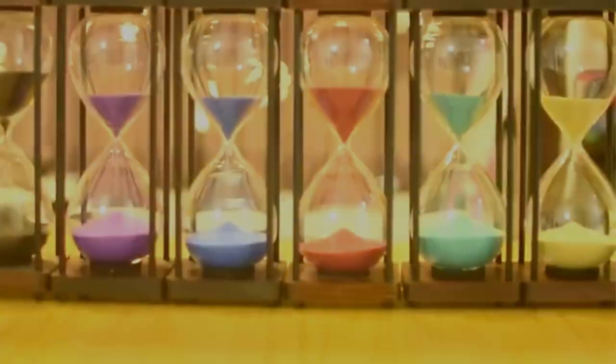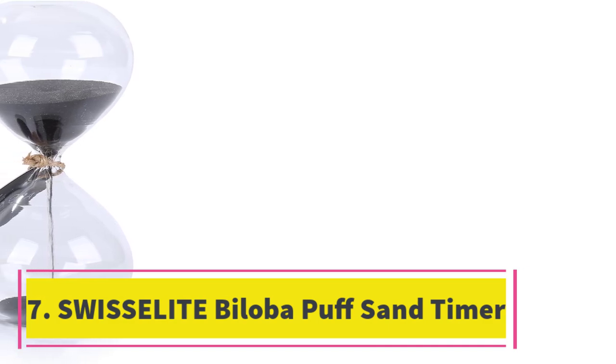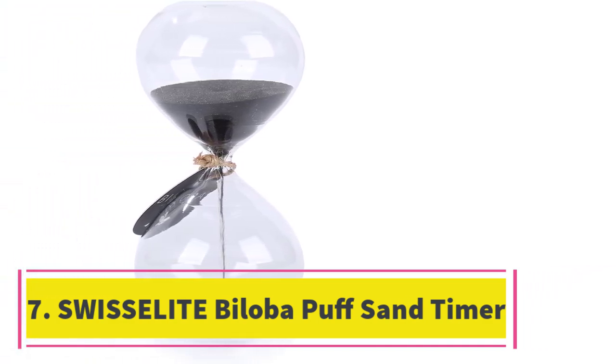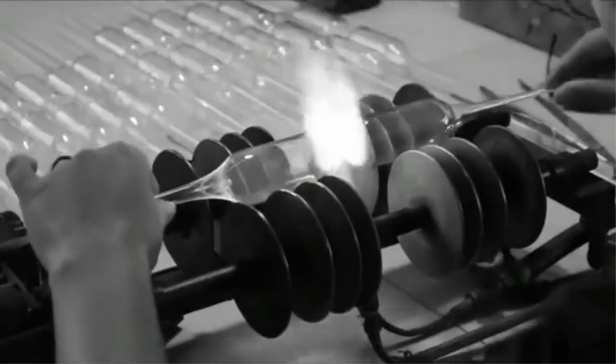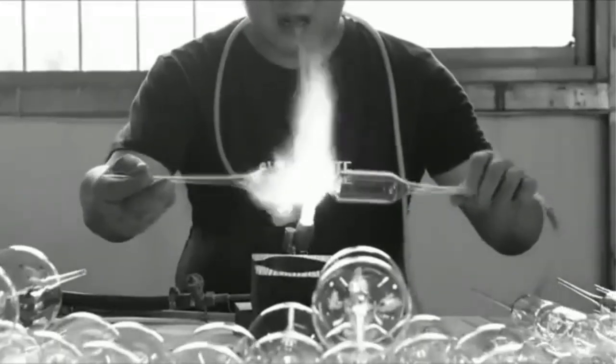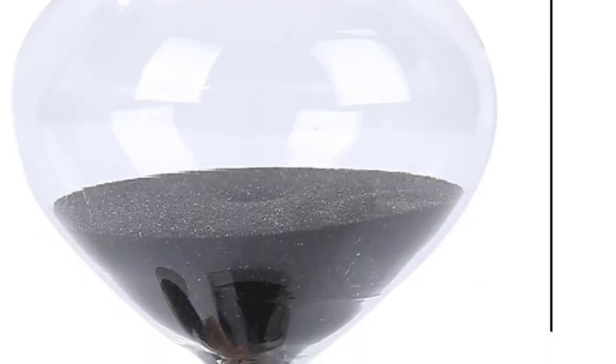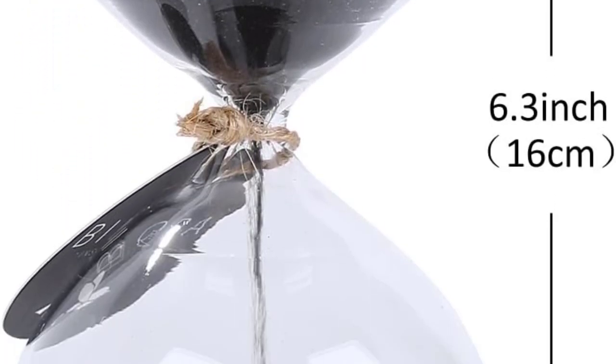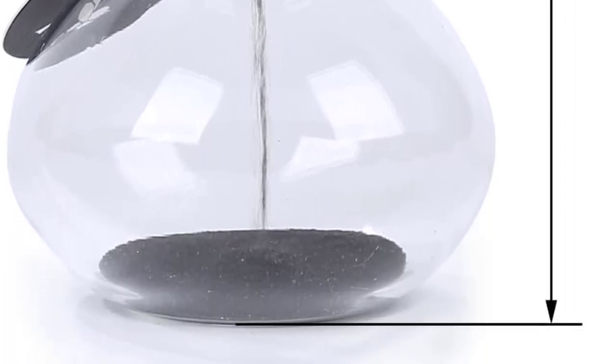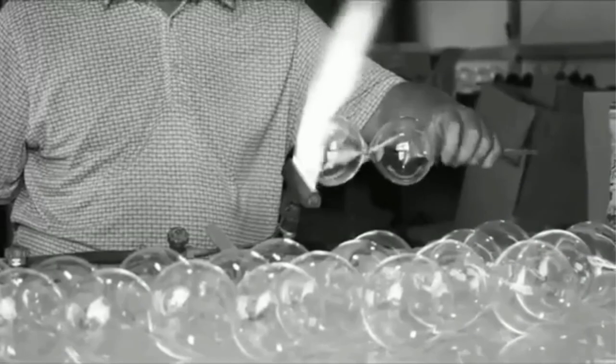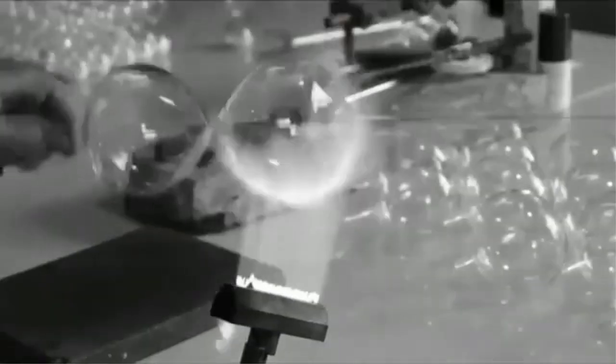Number seven: Swiss light by Lobe Puffs and Time. Introducing the Swiss light sand timer, a stunning combination of art and functionality. Made of hyper silicate glass, this hand-blown hourglass is a beautiful addition to any home or office decor. While it may not measure time accurately, it serves as a useful tool to manage work and break times effortlessly. With options ranging from three minutes to 60 minutes, you can choose the perfect sand timer to suit your needs. Not only is it a great gift idea, but it also helps children develop a sense of time. Plus, if any hourglass gets damaged during shipping, our customer service team is ready to assist you.